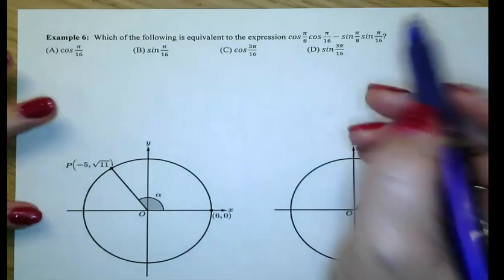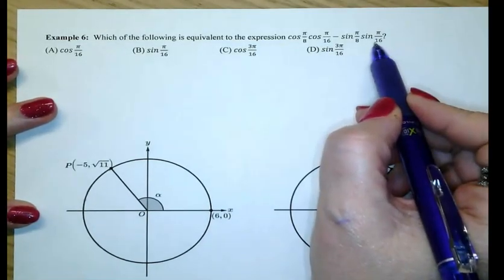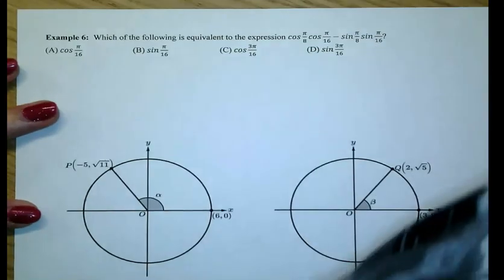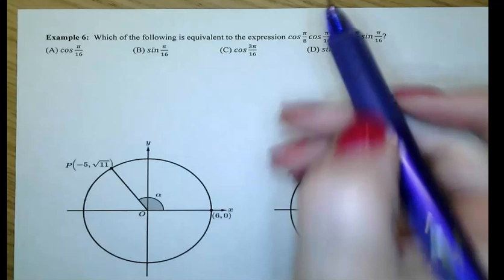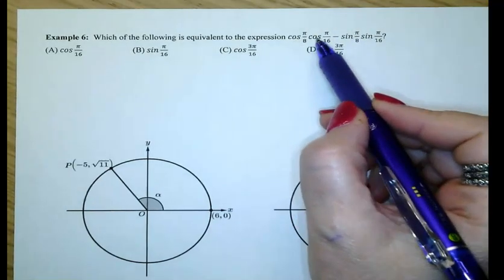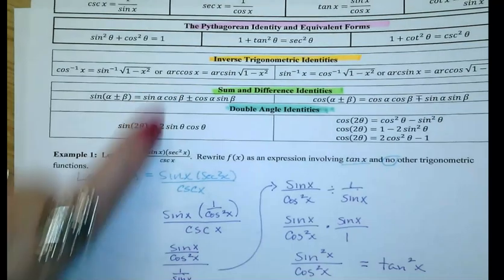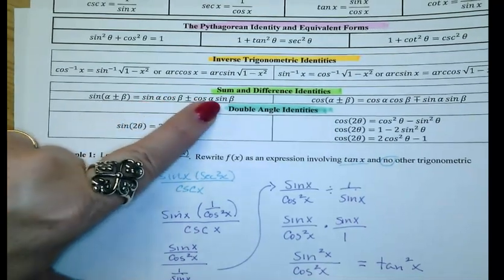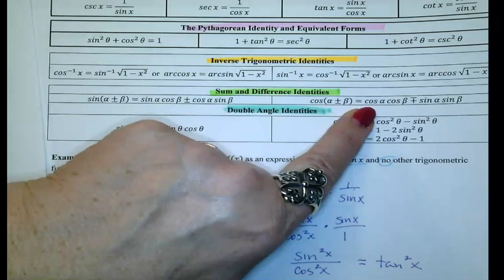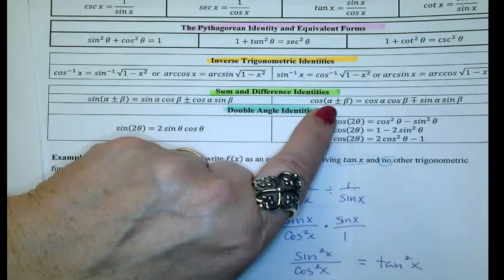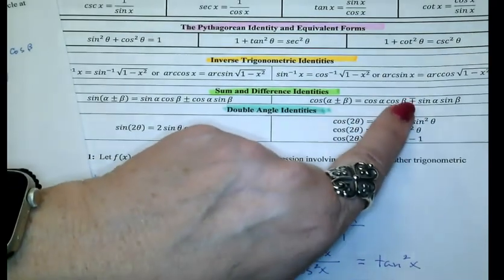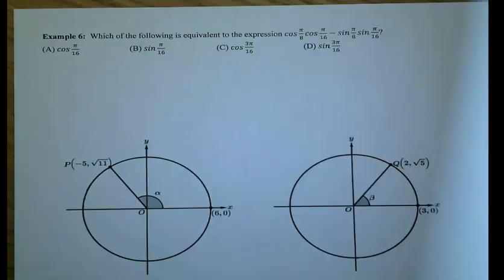Okay, so example 6, that should look familiar. It should look like your sum and difference identities. So as we're figuring out how to put these together, I'm always looking for cosine, cosine, sine, sine, or are they different? So if it's cosine, cosine, sine, sine, then when I look at my sum and difference, I want cosine, cosine, sine, sine. That's not it. So I'm over here, cosine, sine, sine, sine. So I know it's going to be cosine, and then it's either going to be alpha plus beta or alpha minus beta. And I figure out that sign by looking over here.